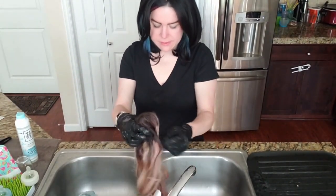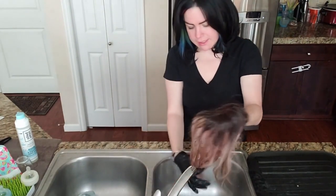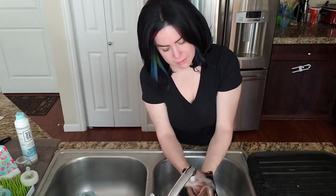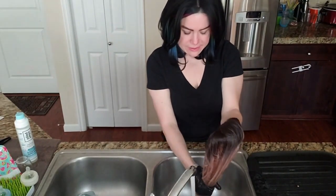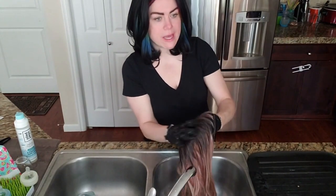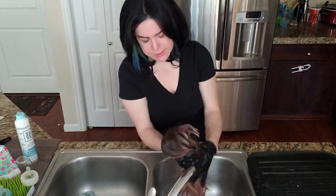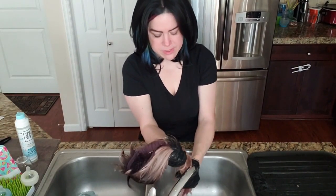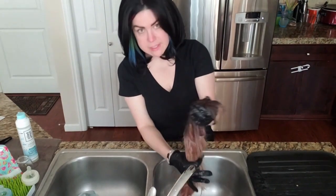All right, so I've rinsed her out pretty good. A lot of people say y'all condition it and this and that and the other, but honestly, I don't find that the synthetic really takes moisture very well. I've washed a wig or two in my time so far. I'm like OCD, so I like to have my wigs clean. Now I'm not really a big sweater or anything like that, but I do wear wigs every day, and I do wear them all day. It just feels more hygienic, so I'm just going through, pulling out the water. And then I'm gonna take it outside.